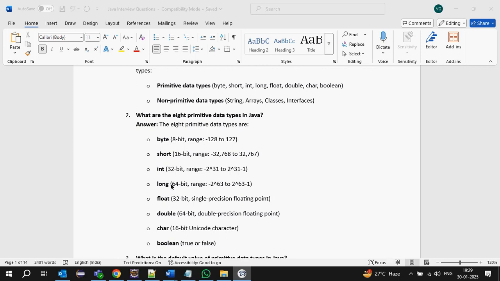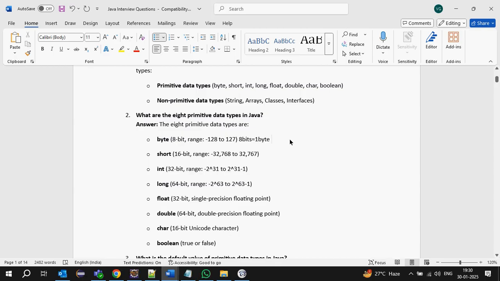We can remember it easily if we follow the same order. Byte is 8 bits; 1 byte equals 8 bits. What is the range? 8 bits means minus 128 to 127. We can store only from minus 128 to 127 in a byte.